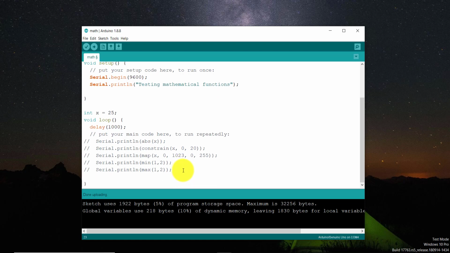And now I have a power function. So let's make it Serial.println power. In the first one we have a base 2 and then let's say 10. This would print 1024, and then we have the square and the square root. Serial.println. So let's take a square of 10, that should print 100. Okay, that's the SQ actually.